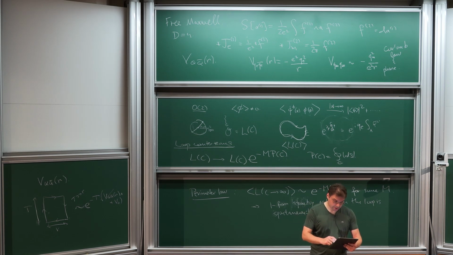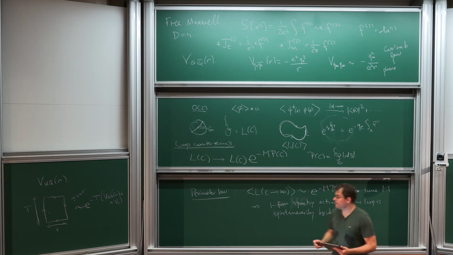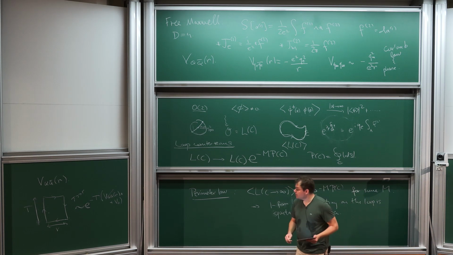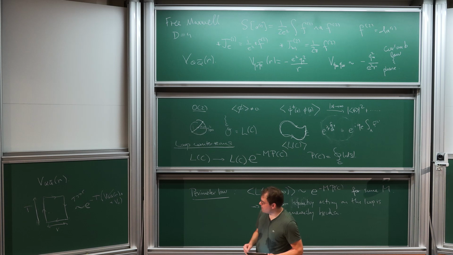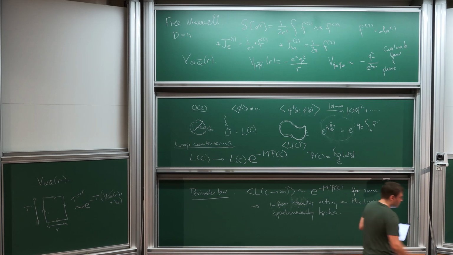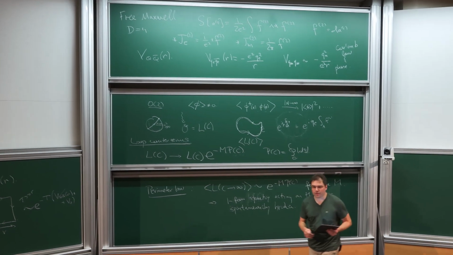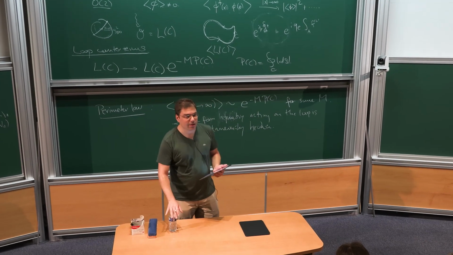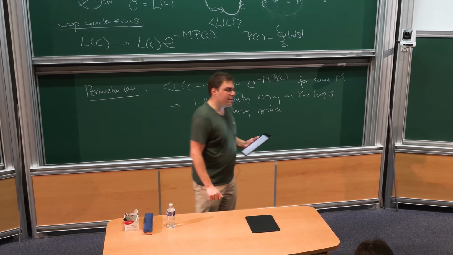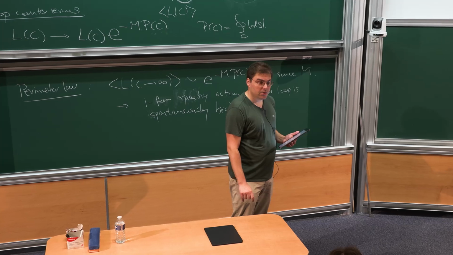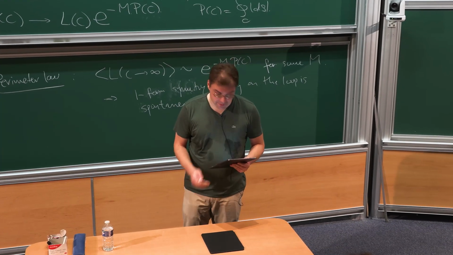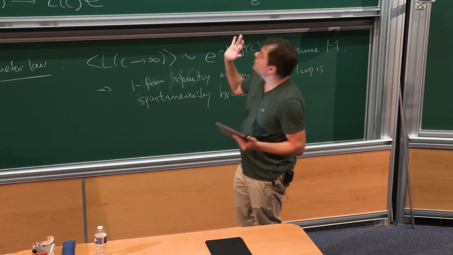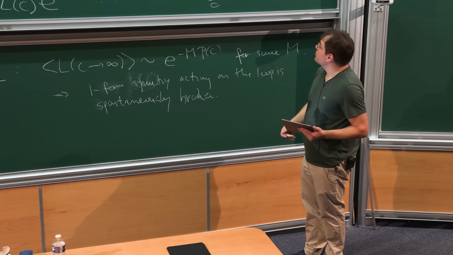So let's make a little detour and discuss something that we haven't yet talked about, which is anomalies. So we have two new kinds of symmetries, one-form symmetries, and we should try to do everything with these symmetries that we do with ordinary symmetries. As I said in the very beginning, one of the things you do with ordinary symmetries is you couple them to background fields, and then you can do all sorts of things. Once you do that, one of the things you can try to do is understand if there are 't Hooft anomalies between these global symmetries. And indeed, we'll see that already in free Maxwell theory, there's a kind of rich realization of that.